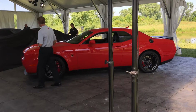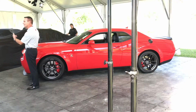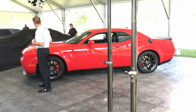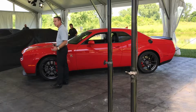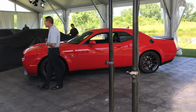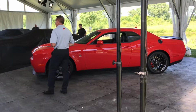The next portion you're going to notice is the waterfall of the hood, right? So this hood waterfall comes down from the Hellcat now to the Scat Pack. So in my view, what I'd like to think of is that we have a sporty looking hood, but we got a very muscular or athletic look of the vehicle in general. Combine the 2 together, and we've got one fantastic vehicle here. So we're really proud of launching this out. We're excited about the opportunity that Scat Pack offers.